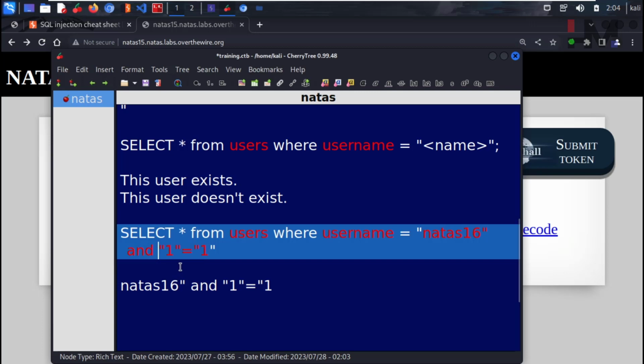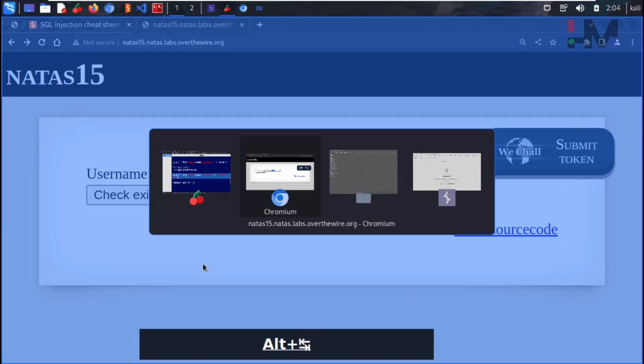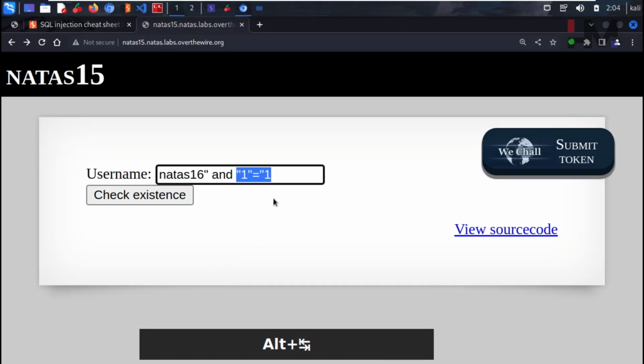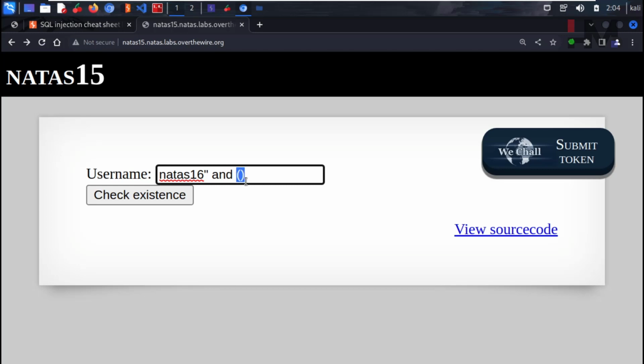The next thing we need to do is find out what database it is using. We haven't done this previously. What we can do is create something that returns a true value, or that responds to this. Because it is already true, this also has to be true, and then it should respond.